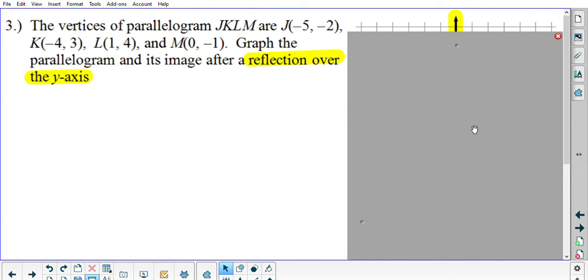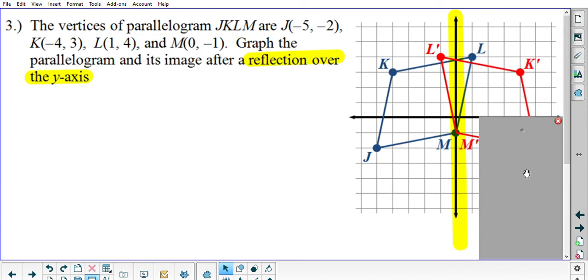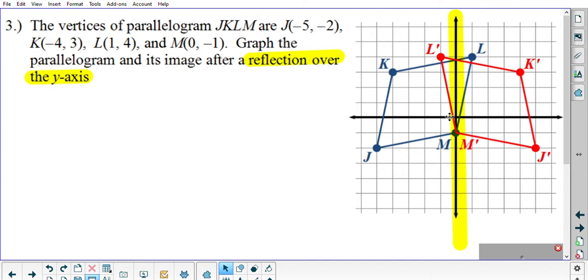So you need to make sure that you had it reflecting over the y-axis. All right. So the original parallelogram used to be over here on the left, except for the ordered pair of (1, 4), which is point L. That's over here in quadrant 1. If I reflect it over the y-axis, then this is how the new parallelogram is going to look. Now, M and M prime end up being the exact same point, because if you reflect a point about the y-axis, but the point's already on the y-axis, well, then that point's not going to move. So point M and M prime are the exact same dot.